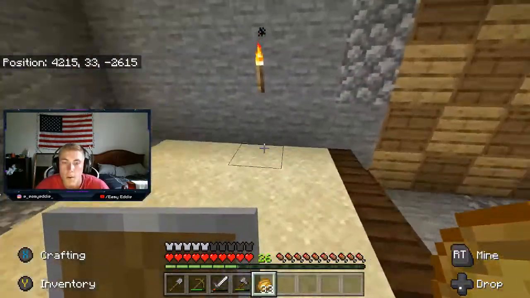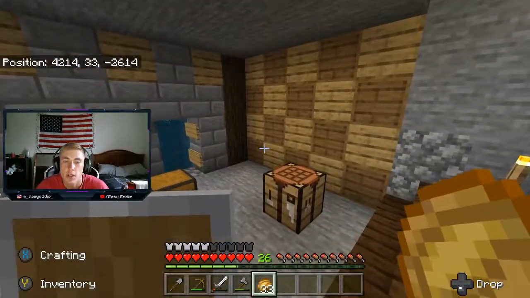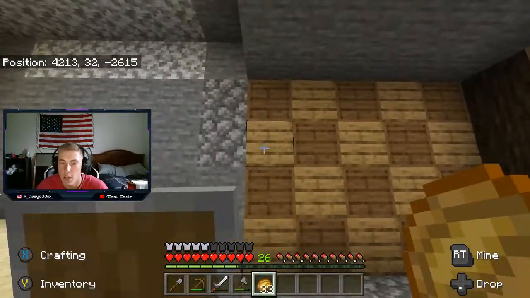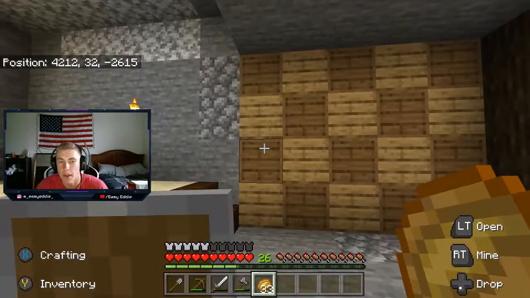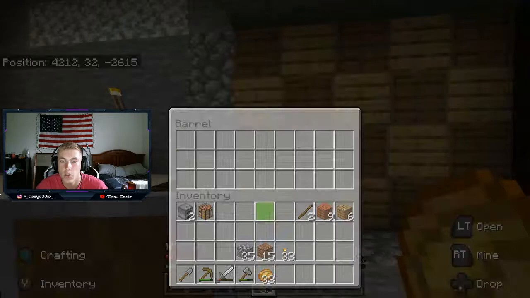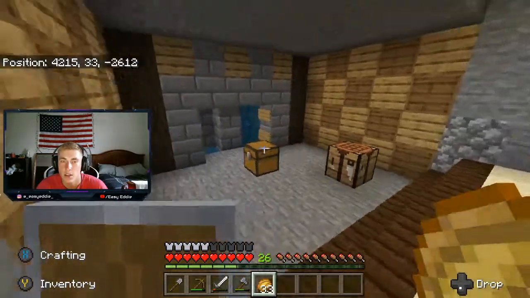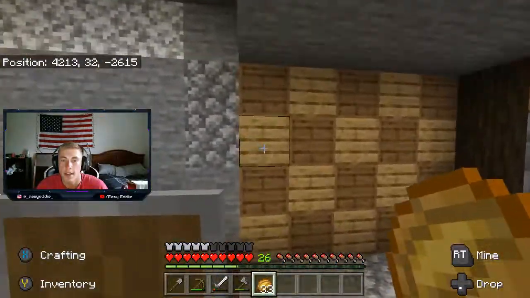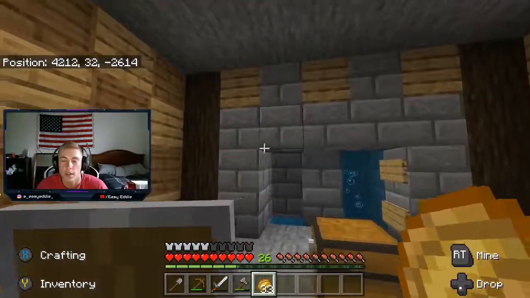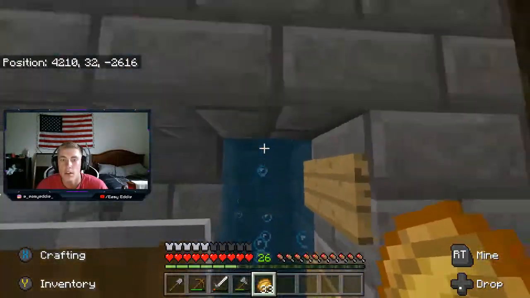So what we're doing though is we're making my bedroom and furnishing the upstairs of my house. What I've already done, guys, is I made this cool pattern. I like this pattern, and this is made out of dark oak barrels placed reverse, so I'd go behind the wall and place them like this, and vice versa for over there, and then regular oak planks, and I put dark oak in each corner, and then we have stone.